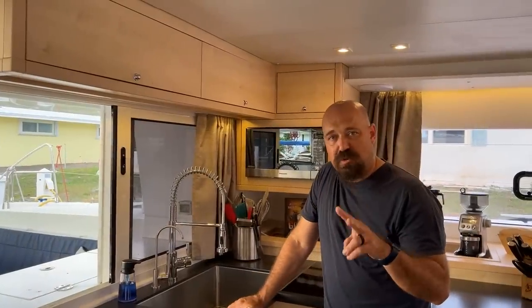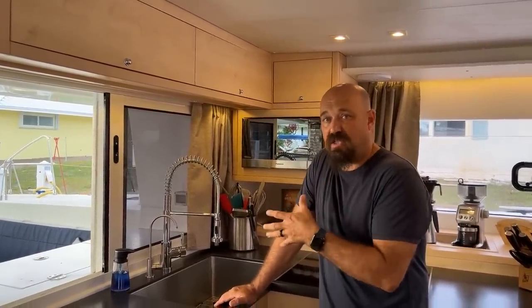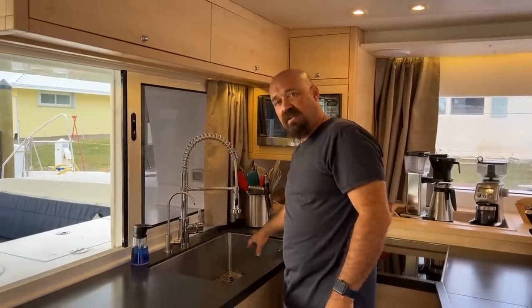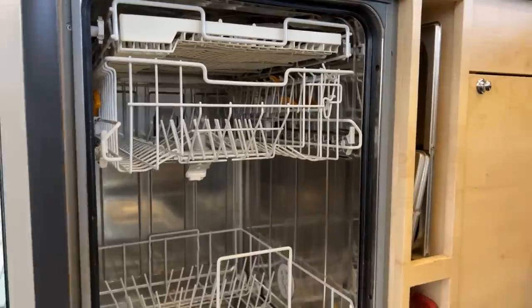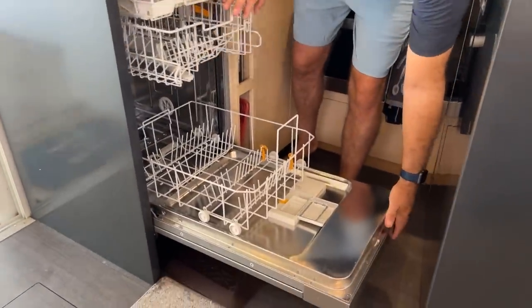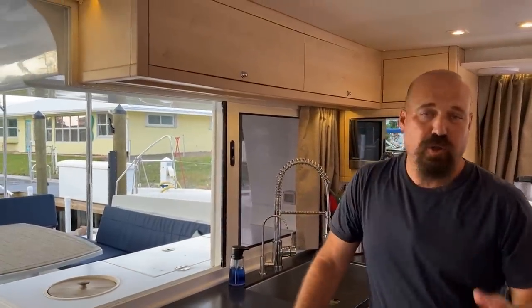This boat came with two small sinks — a wash and a rinse — which really wasn't satisfactory for big pots and pans and prepping lots of food. So we took those two sinks out and put in one big 27-inch deep sink. But you don't have to wash dishes there because we actually have an 18-inch Miele stainless tub dishwasher. Conservation is very important on a boat — this will use only 1.3 gallons of water to do an entire load of dishes.